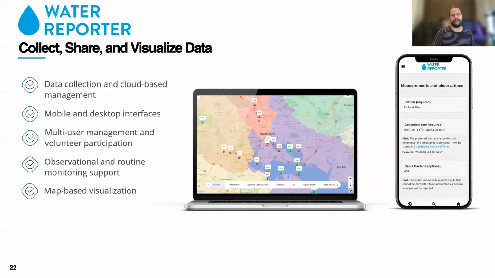And then at the end of the day, you're able to visualize your data in our out-of-the-box mapping feature. Here we're looking at Blue Water Baltimore's map. And if you notice, some of the stations say fail, some of them say pass. So we're looking at the bacteria parameter, and in Water Reporter, you're able to put in thresholds to mark at certain points when there's cutoffs for acceptable levels of whatever your parameter is.